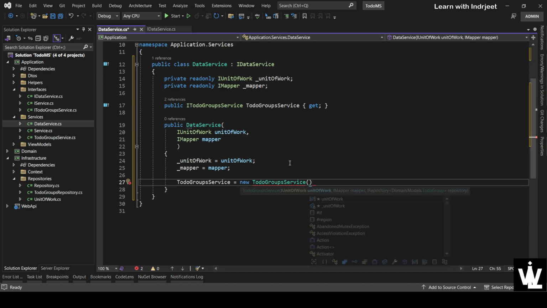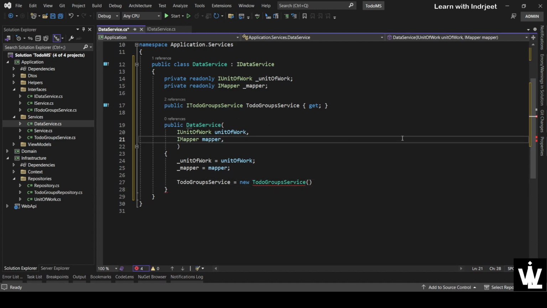Control Shift space will show you the parameter information. It requires a unit of work that we already have. It requires a mapper that we have, but it requires an I repository of to-do group that we are not having here. So let's inject that also.